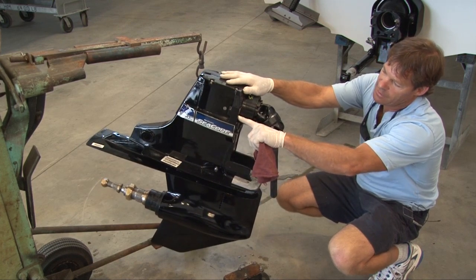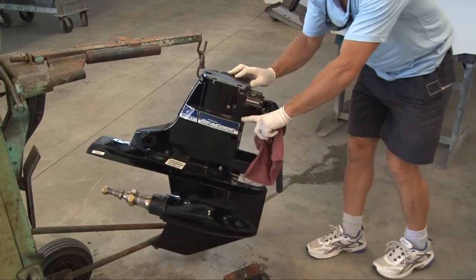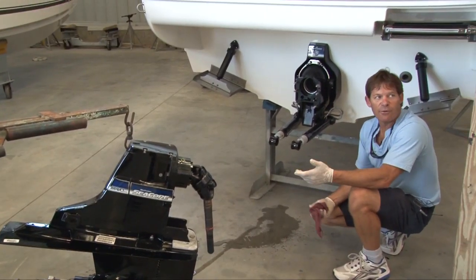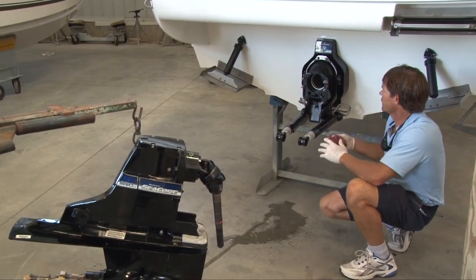There's a little piece right here that has a seal on it. When you take it off you're always going to get a little bit of oil to drip out of that. And right here is where it goes in — so when you separate one of these you always get a little bit of oil to come out, which is just releasing the components that connect it together.